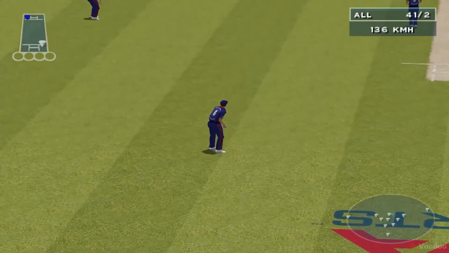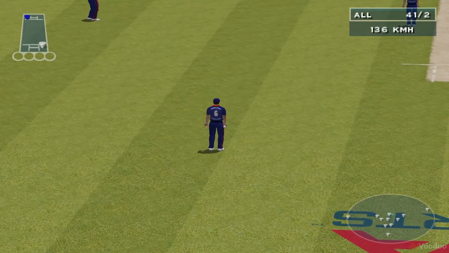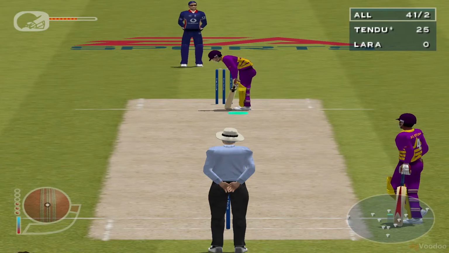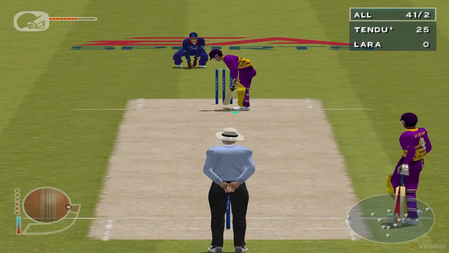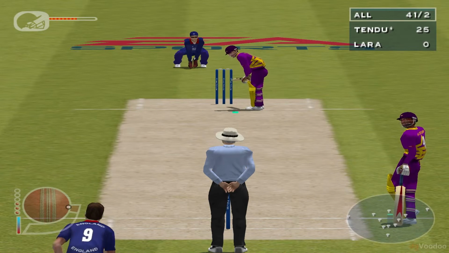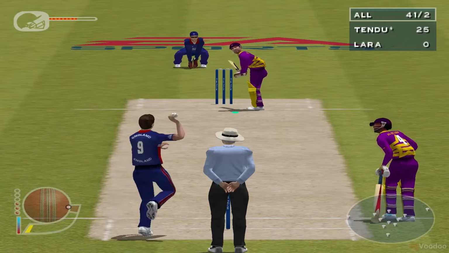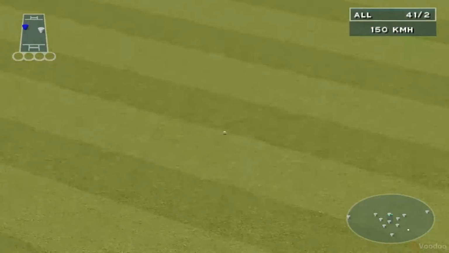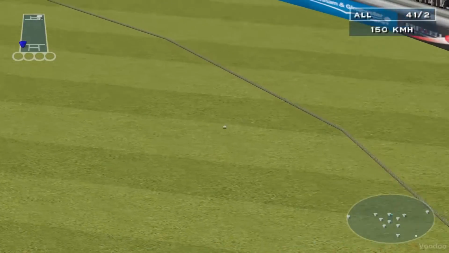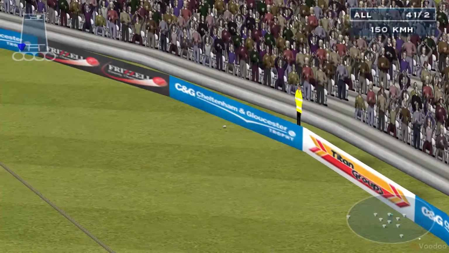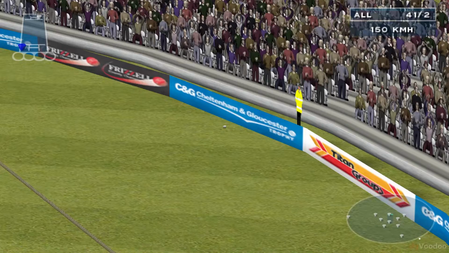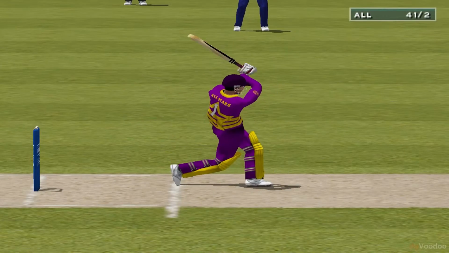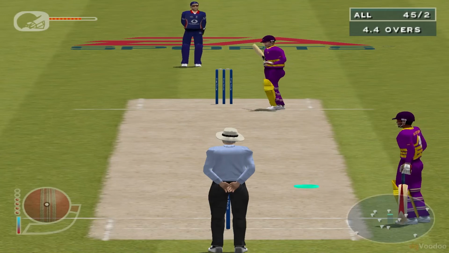Hit straight to a fielder. Kirtley continues. He's taken the aerial route there. 4 runs. Kirtley is not impressed. What a clever piece of batting. He picked a safe area and just lifted it over the infield. Kirtley to Tendulkar.